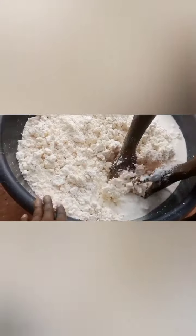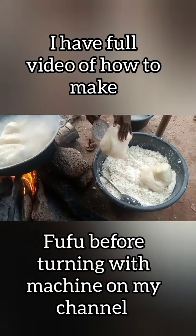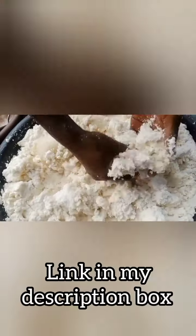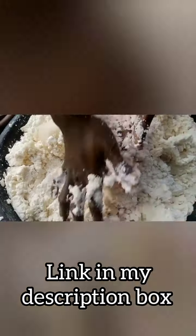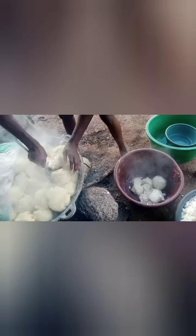So this is the quantity we want to prepare right now. You are going to divide it into two and put it on the fire. So now you mix it together with the fresh one like this. Mix everything together. Mix it very well to avoid seeds and everything. The food is ready now. So we want to turn it inside the machine now.